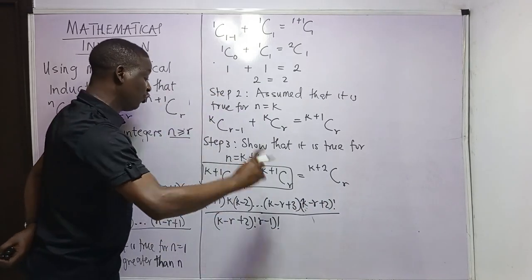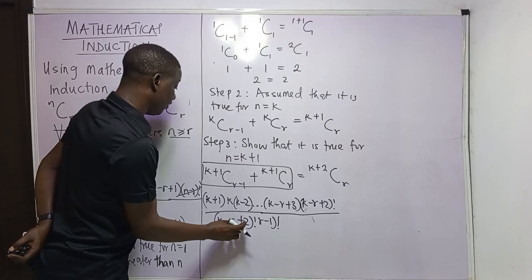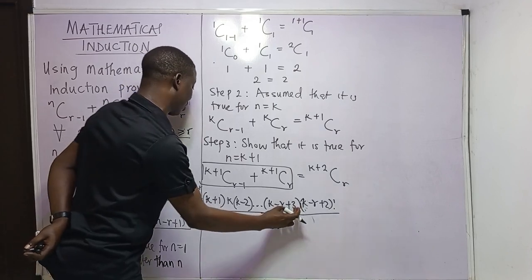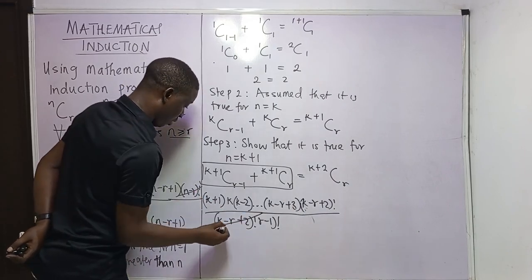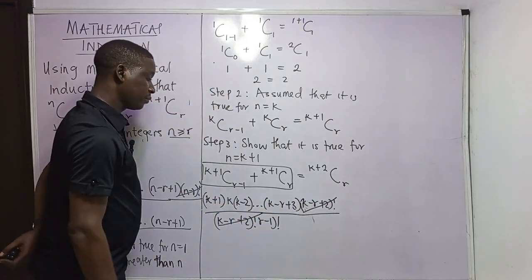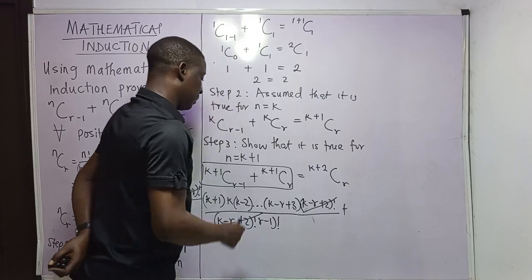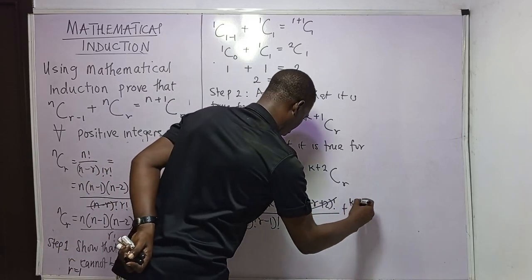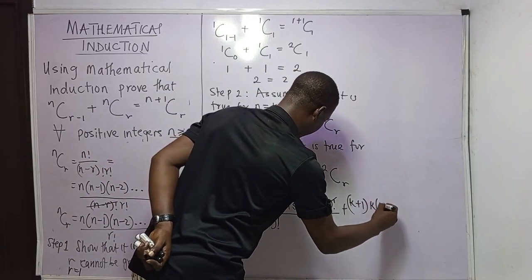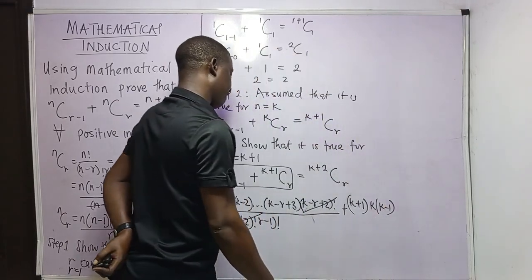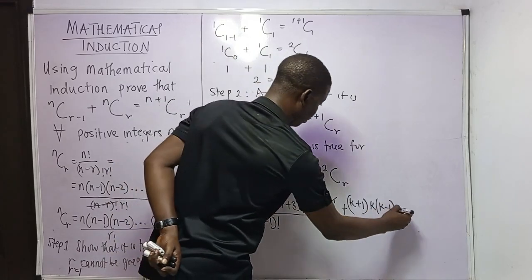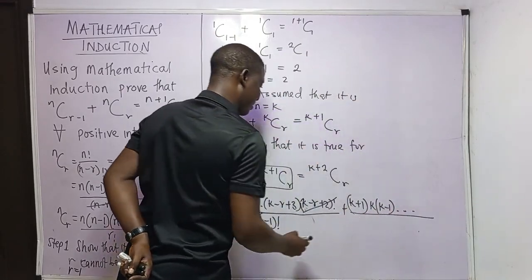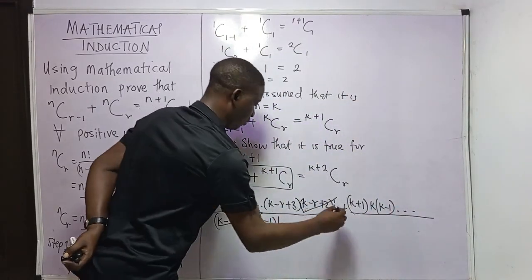Now, when you begin to reduce it, it will reduce to the point of this one. Before you get to this one, the second to the last term is this one. So this one will cancel this. So plus, then this one will also be k plus 1 into bracket k into bracket k minus 1, dot dot dot. And what is the last term for this one? K.